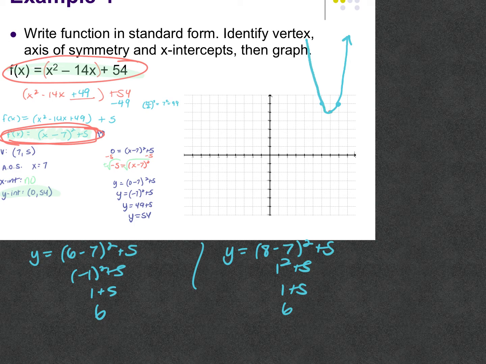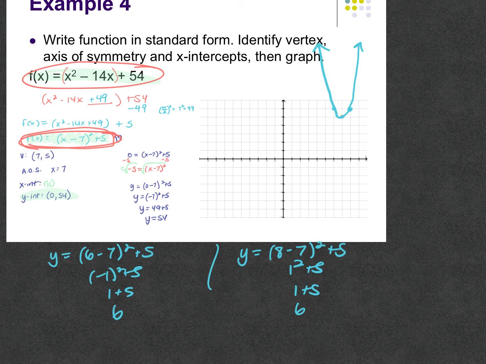And then again, it would keep going all the way up to 54 for my y-intercept, but you do not have to graph that as long as you have the other points. Do we have to show the work of the extra points? You got to give me at least 1 point. Yeah, you can reflect it. So my advice would be if you have the time, make sure you plug both in because if you screw one up, you screw the other one up. But if you're running out of time, feel free to use your symmetry to reflect that point. Yep. I'd rather you give me a graph than nothing.